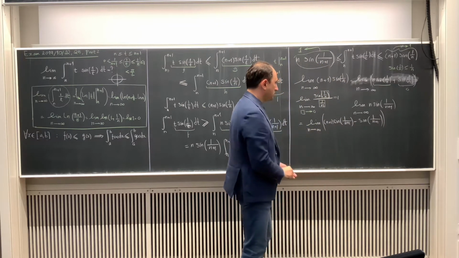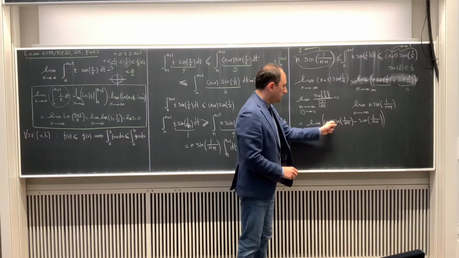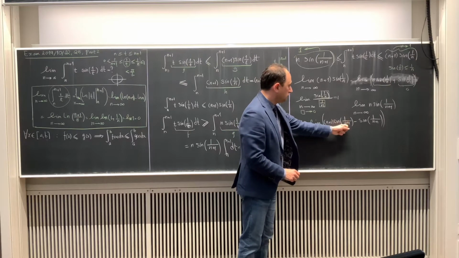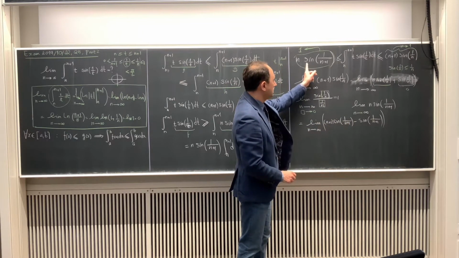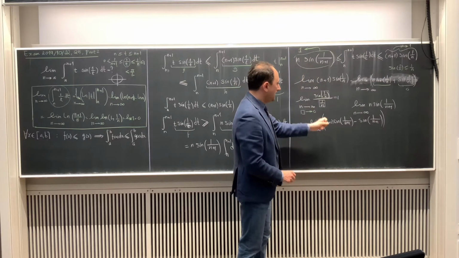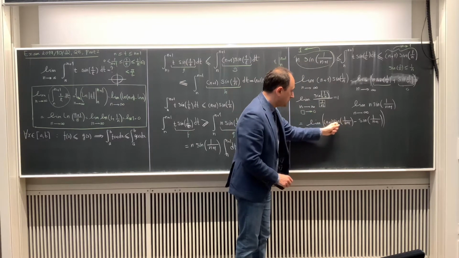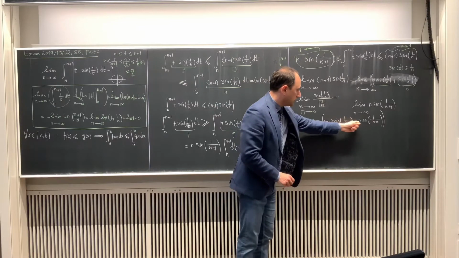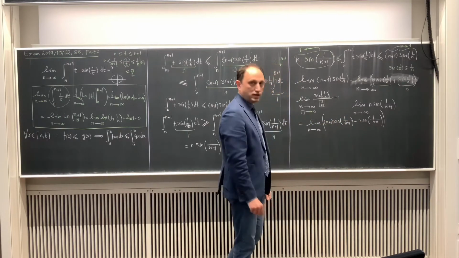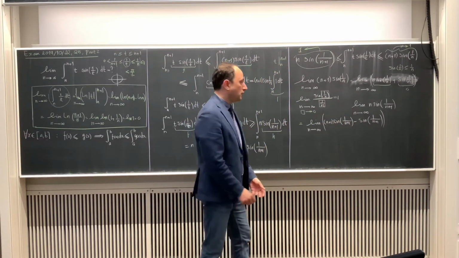Yes, is that understandable? If I multiply this n, it becomes n sine 1 over n plus 1, which is my function, my sequence. And there is an extra term that I brought in. I have to take it away to compensate for that addition. Yes? But now again, the same story.